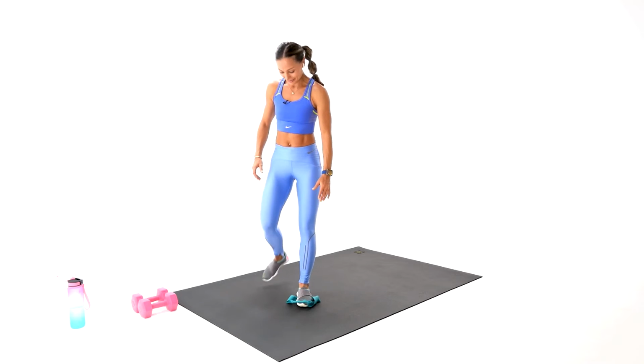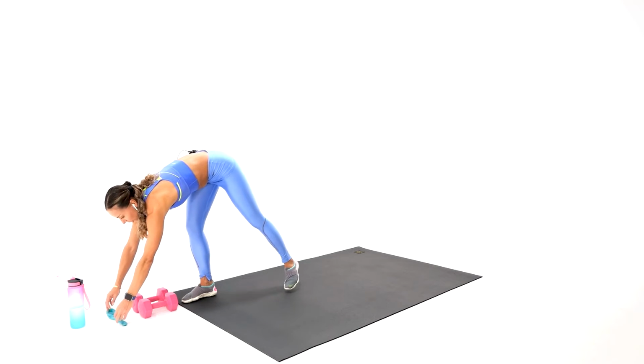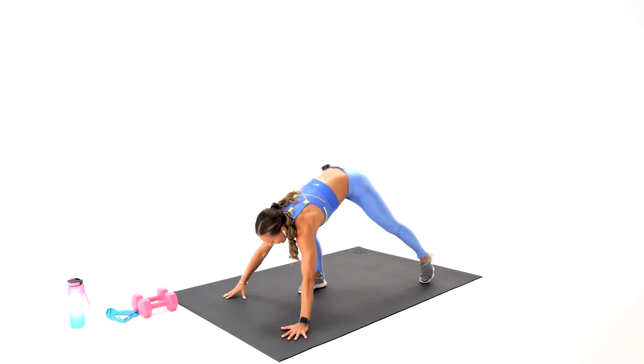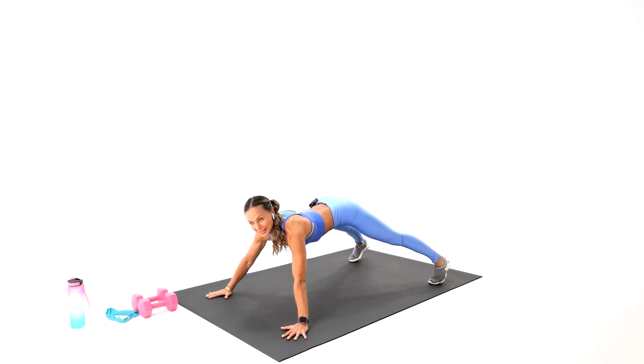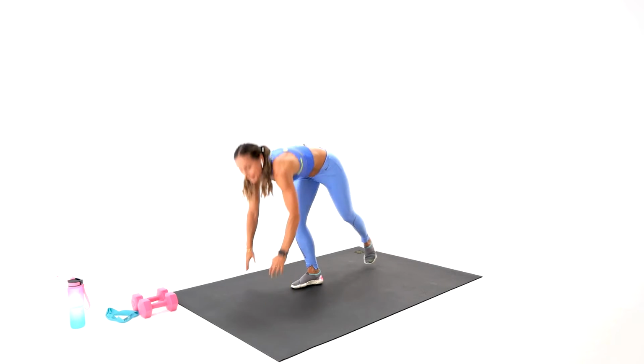So proud of you. Take your band down. We're gonna use it a little bit later. Put it down. All right, star plank. Stay with me, team. All right, next block we're gonna be doing with our dumbbells. Come on back up. Stay hydrated.